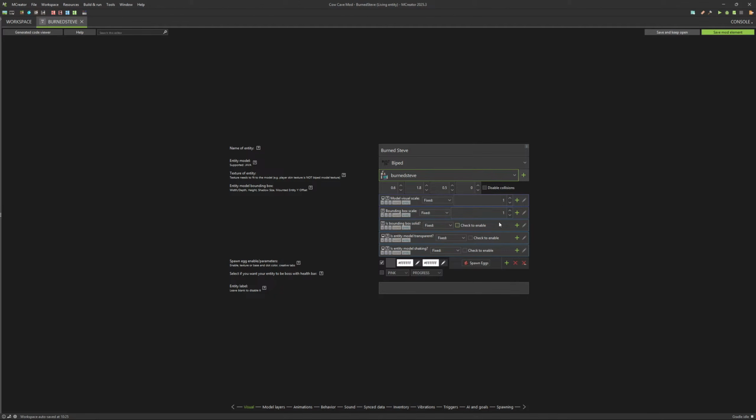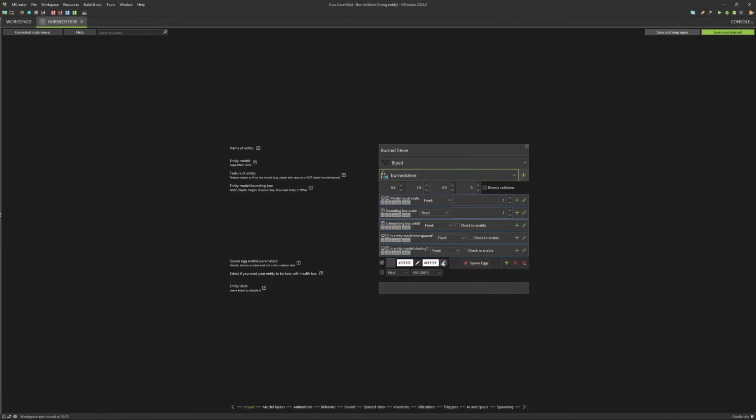Then we'll go to Burn Steve. This stuff is about right for a normal biped. So this is like how wide the bounding box is, how tall they are. So it's about Steve's height in blocks. How big its shadow is, and then if you're riding it, like how far off where you sit on it. Then you can make it larger in general or smaller using this. I think we'll leave that alone for now.